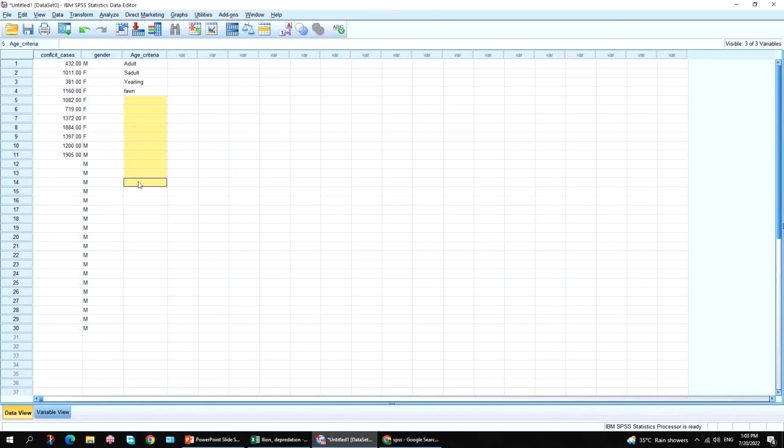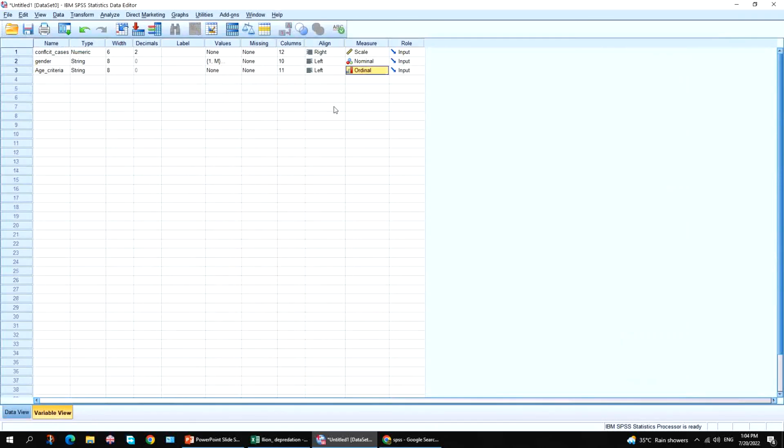I'll copy it and give further values. It means how many young were recorded from the field, how many adults were recorded, how many old adults were recorded. Okay, like this. So here we have now also set the alignment.